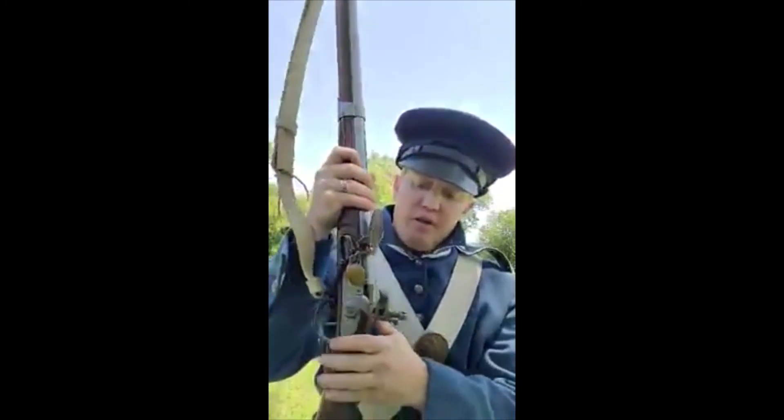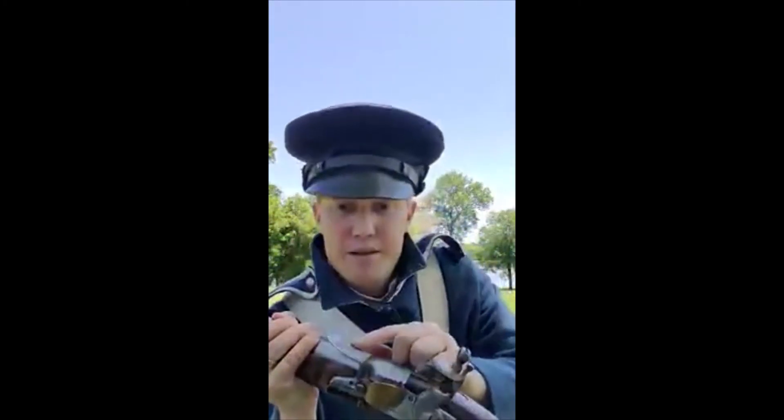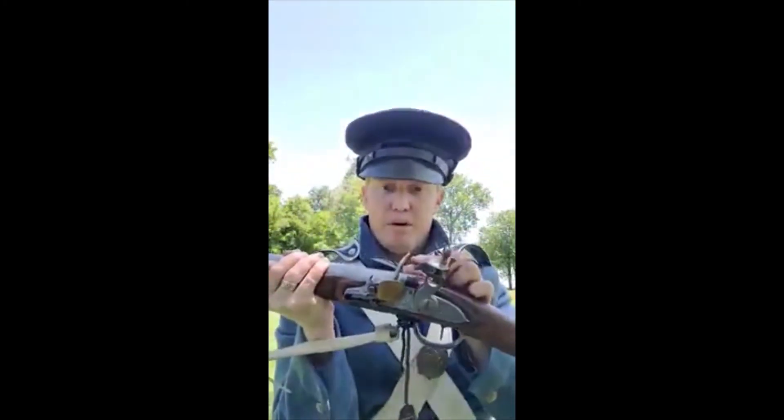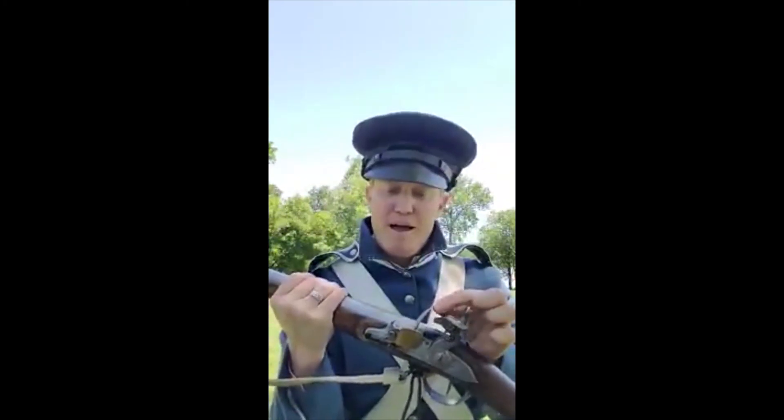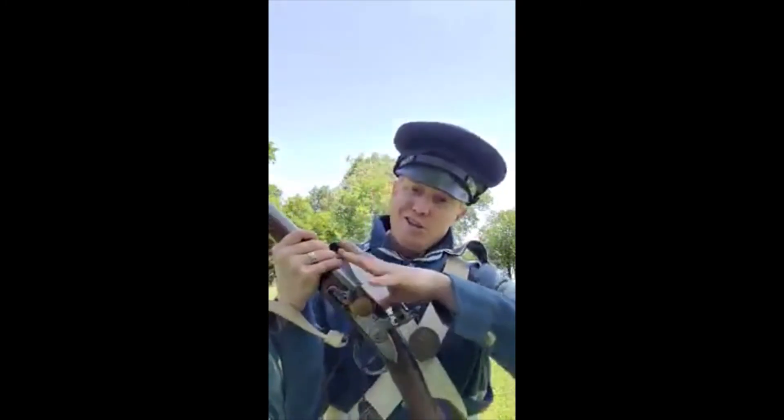You can see there's a little hole drilled into the barrel right there. Once this goes off, there's a piece of flint right here — that flint would fly forward and hit this hammer. We want to cover that up to make sure our powder doesn't fall out and doesn't get wet. That flint would fly forward, cut off hot pieces of metal, and shower all that black powder with those hot pieces of metal. Of course — boom — the gun goes off, causing a huge explosion right next to your face when you're aiming it.